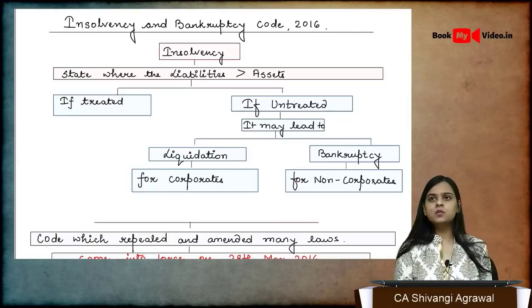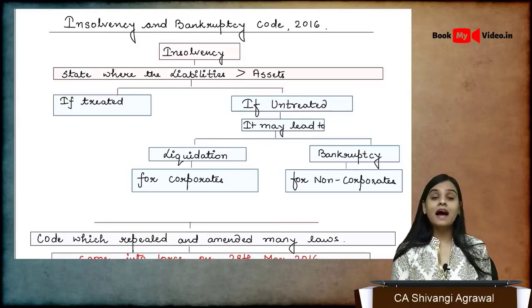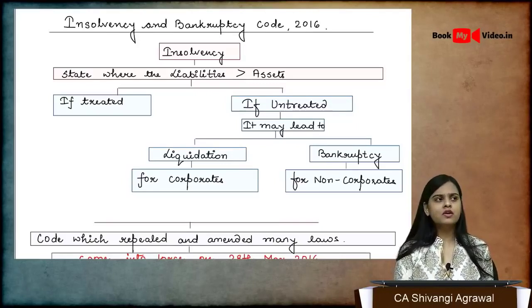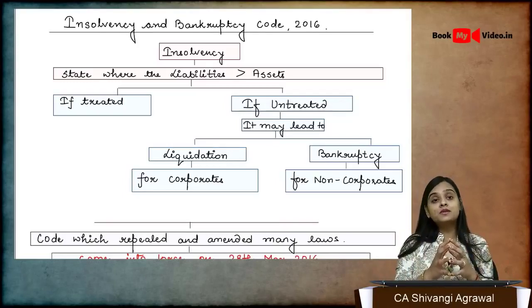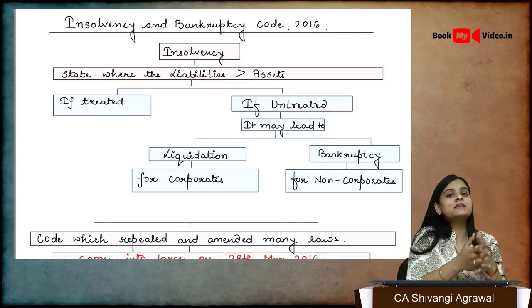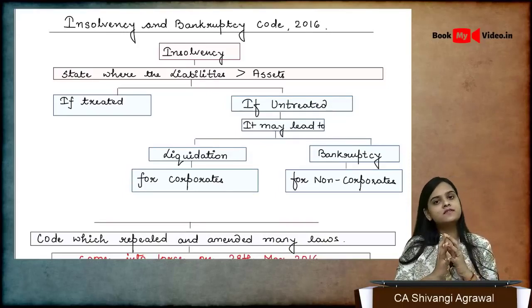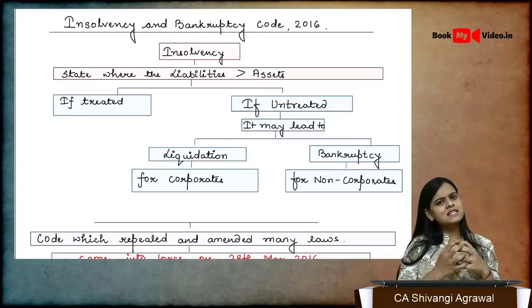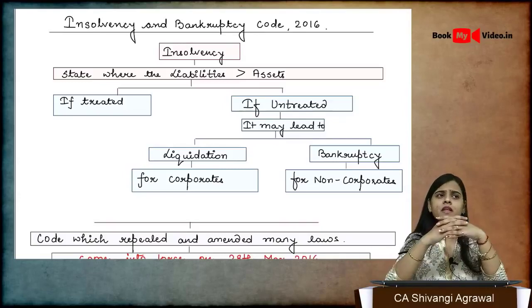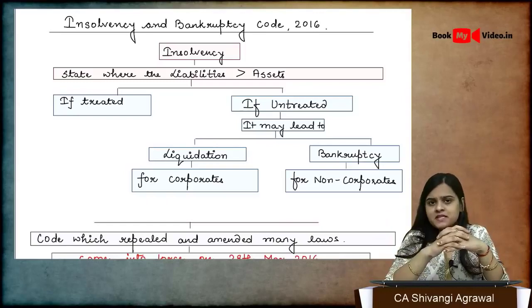See, it has a wide application and it includes a lot of content. A lot of acts were repealed, a lot of acts were amended. After that, one unified law has been made with respect to insolvency and bankruptcy. So that's why the use of code instead of acts, as it involves a lot of aspects in one unified law. Now, what do we mean by these two terms, insolvency and bankruptcy?